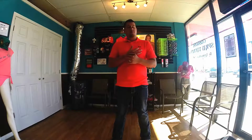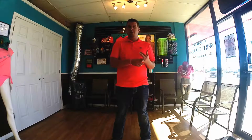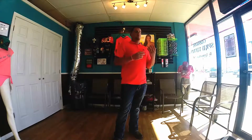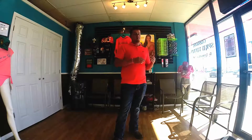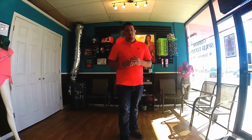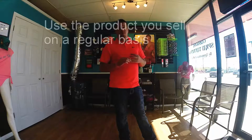If you compare it to the $30 bottles that are 6 or 7 ounces, they might start to see, okay, this is not only a high quality lotion, but I might as well buy it at Costco or Sam's because I'm buying it in bulk, getting 13.5 ounces. You always want to point that out. If you have a bottle that's 13.5 ounces, 12 ounces, whatever it may be, a larger bottle, it might not look larger, but if it is, point that out to the customer. Show them not only are you getting a really good lotion, but you're getting a large quantity of it.